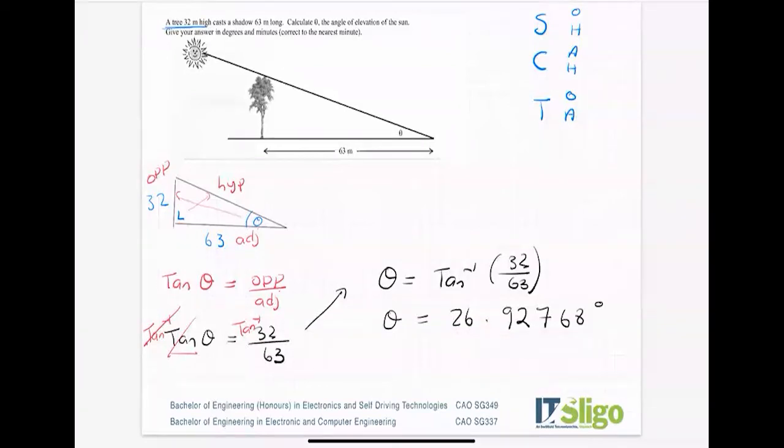I'm getting 26.92768 degrees, and that's fine. That's in degrees as a decimal, or I can give it in degrees and minutes. So the button you're looking for on your calculator to do this is this one. I'll just put it in a box. So it's got a circle and a kind of a comma and then two commas. It sits above the E and G button on the older calculator, and on the Class Wiz, the newer calculator, yeah, it's in the same place. So if you hit that button, can you see that that straight away changes your angle to degrees, minutes, seconds?